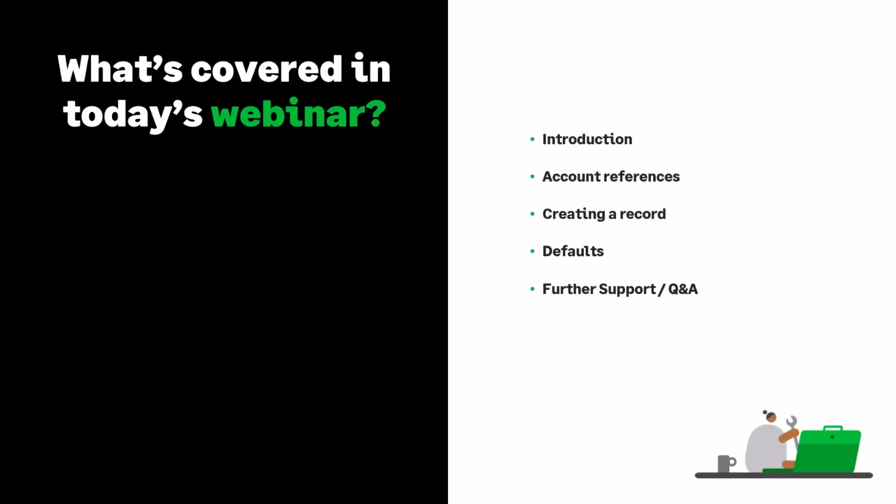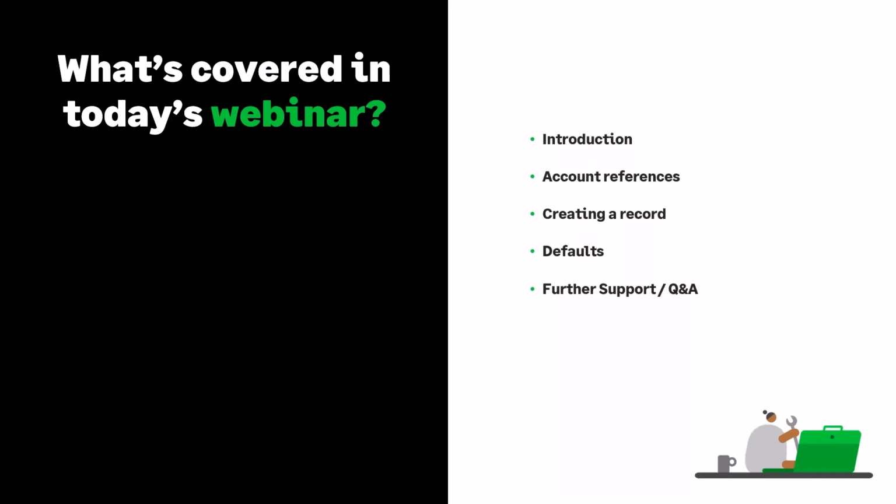So a quick introduction. I want to talk a little bit about account references, something that you'll come across quite quickly when you start creating records, something to maybe think about as well to help you plan your account reference structure, for the want of a better phrase. Quite easy to just head straight into that and not think about it, and then get to a point where you think, oh, I wish I'd done this. So always a good idea to just think about the structure that you want to use.